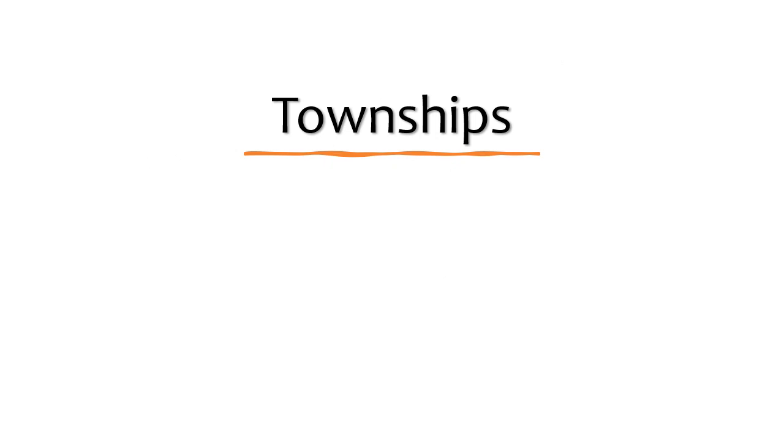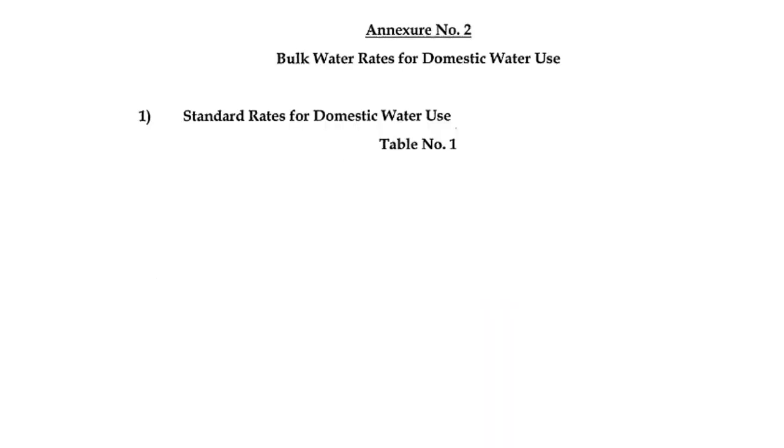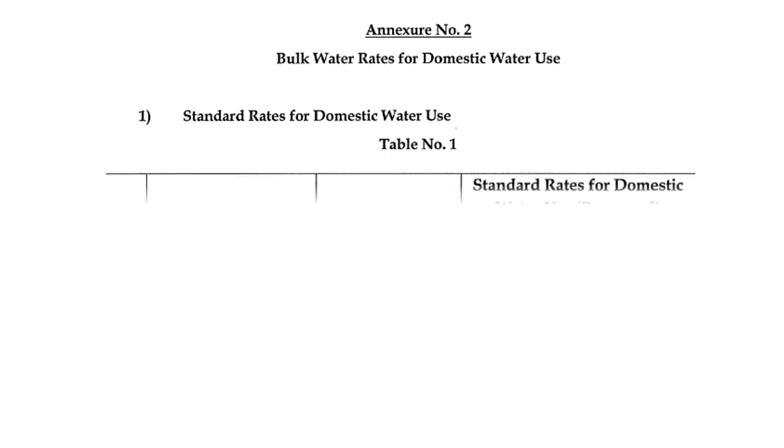What is of interest to us is that the order states that townships which have been developed by private or non-governmental organizations will be charged at 5 times the applicable rates for the municipal corporations. Now here are the different rates which apply to Gram Panchayats, urban local bodies, municipalities and other such organizations.